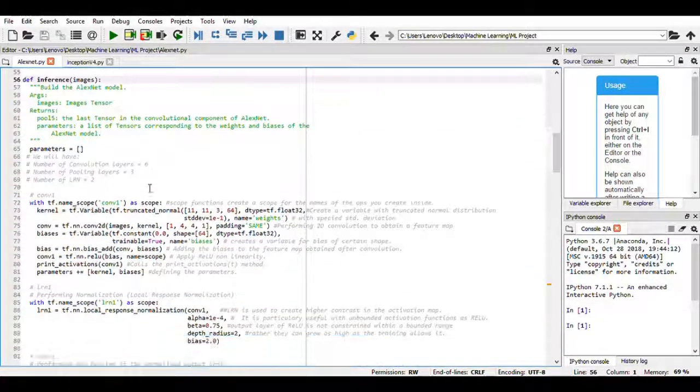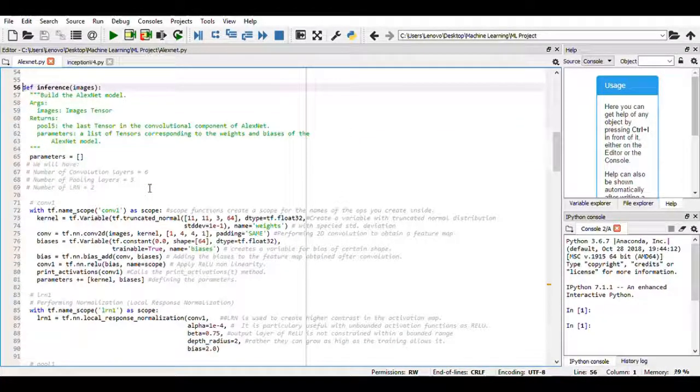We'll first start with the inference function. So define inference images. This images is basically the input to our AlexNet. To those who don't know, AlexNet basically is used to classify one image out of 1,000 classes. So there are 1,000 classes at the output, and we are given just one image at the input, and we are trying to classify that image into the correct class. AlexNet was designed in 2012. So coming back to the code, inference images, this image is basically the input.